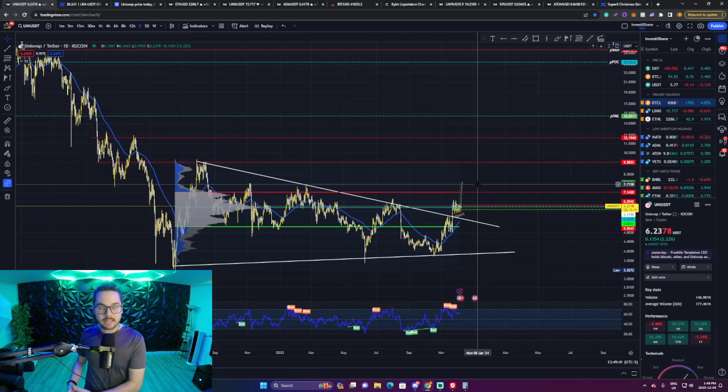But when we break this, we're likely going to be moving to the next value area. So we'll have a formation being built similar to the one that we've got right now that's going to help dictate whether or not we should be staying in this trade or get out.